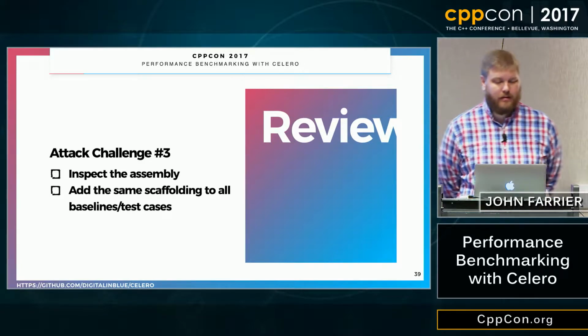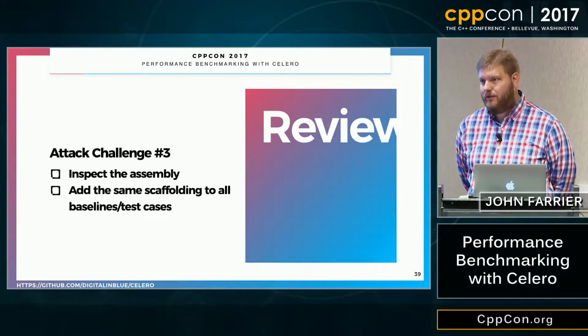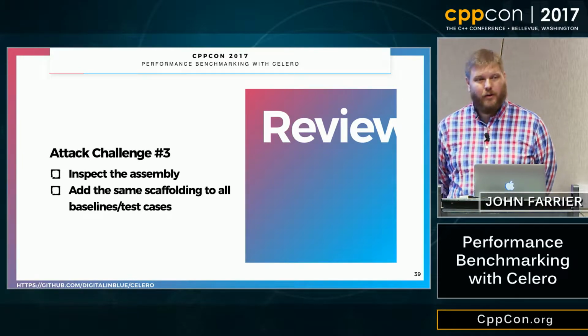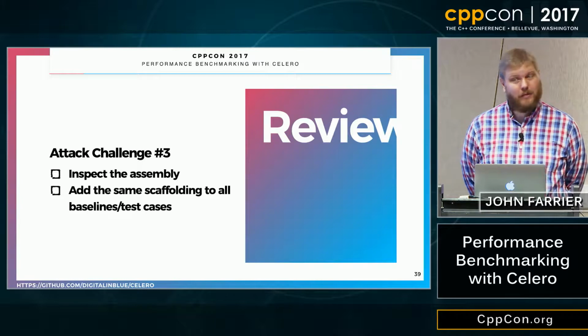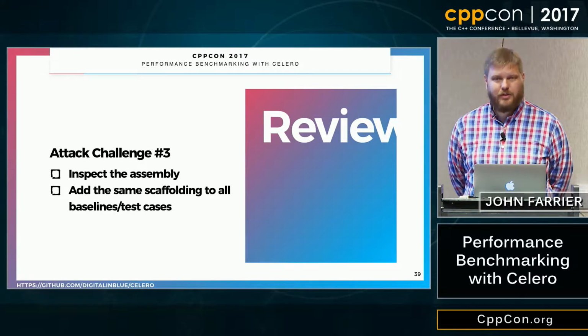We have to inspect the assembly. We added scaffolding to that baseline case through 2 calls to do not optimize away. We need to make sure that we have 2 calls to do not optimize away in all of the benchmark cases that we're going to write, just to keep that even.